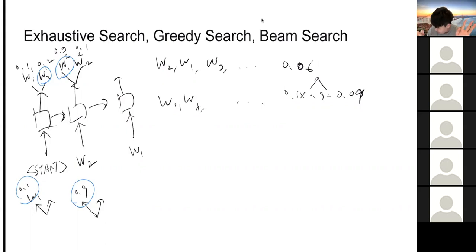Okay, so you get the point, right? Then that's the difference between exhaustive search and greedy search. So what is beam search then? Exhaustive search is very difficult because you'll have a lot of options at each time step. If your vocab size is 30,000, you have 30,000 options at each time step. In the second time step, it's exponentially growing, 30,000 times 30,000, which will be 900 million. And it will be much bigger in the third time step. So it becomes basically intractable after three or four time steps.